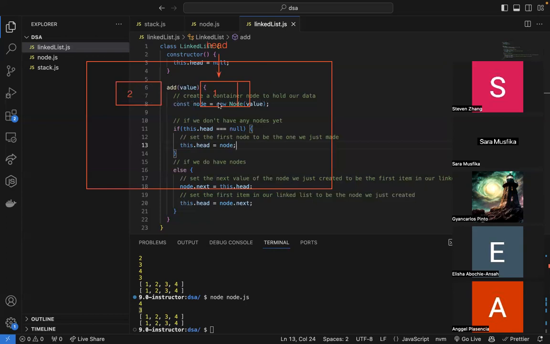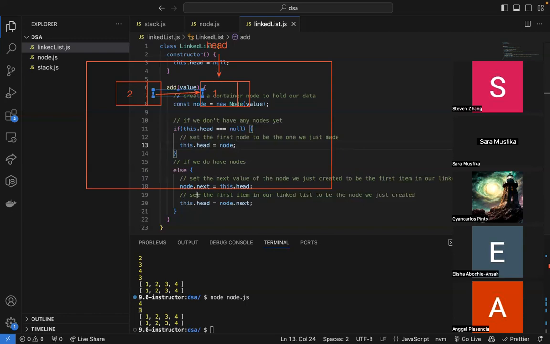And we're going to say node.next is going to be this.head. So if we were to draw a line here, so we got that separated out. And then we draw an arrow, which represents node.next is equal to this.head. This.head right now is this node with a 1 inside of it. So this node with a 2 is going to point to this node with a 1 inside of it because this is the current head.